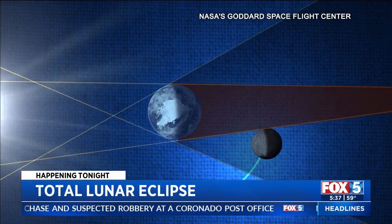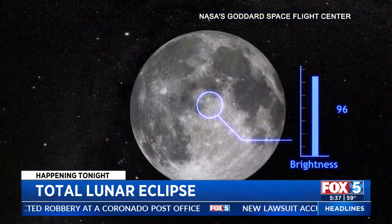The other great thing about the moon is that it remembers everything. Unlike the Earth, where all the early history of the solar system has been erased by weather and tectonics and all kinds of things, the moon remembers all of that. So learning about the moon is learning about where the Earth came from and where our solar system came from.